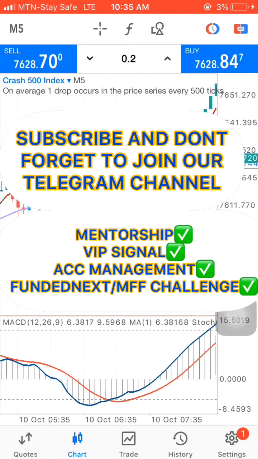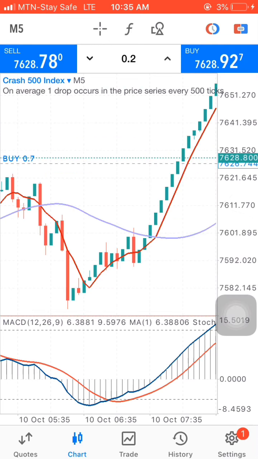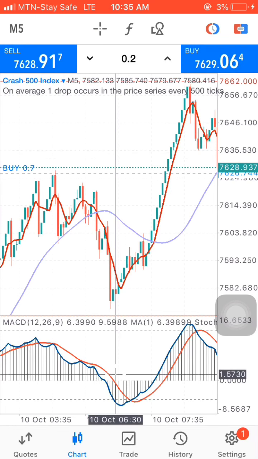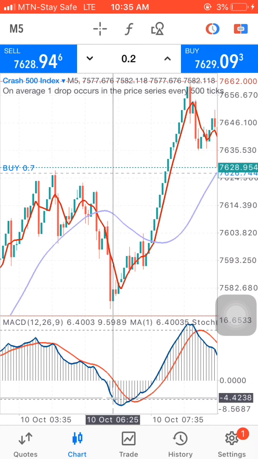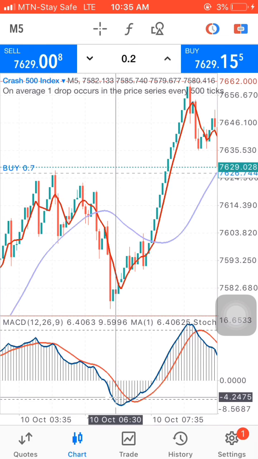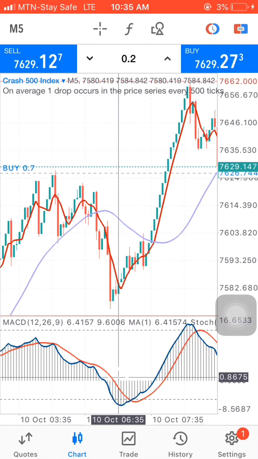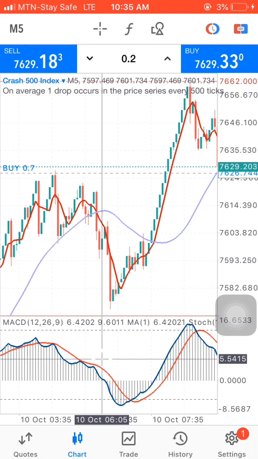Alright, so I'm going to show you how to scalp effectively using this indicator. It's very simple. So here we have this level here, which is my level 15. You are going to see this level courtesy of the oscillator, which is an indicator on the indicator window. You see it there. So these are level 15, and this is what we are working with since it's a crash. So now you're going to ask, how do you know when to get into the trade?